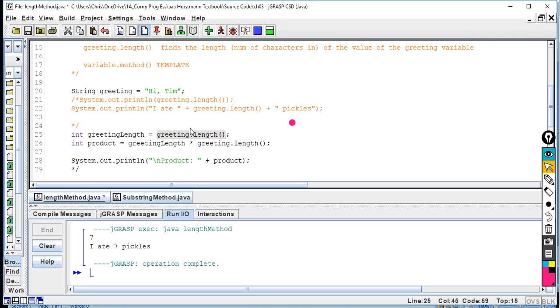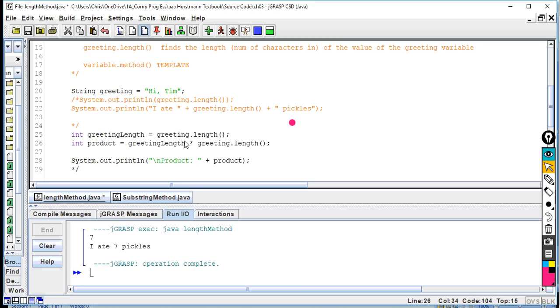Alright, so the return value of a method can be used in an assignment. So it can be used in a print statement, it can be used in a concatenation, it can be used as an assignment to a variable, and it also can be used in a calculation.